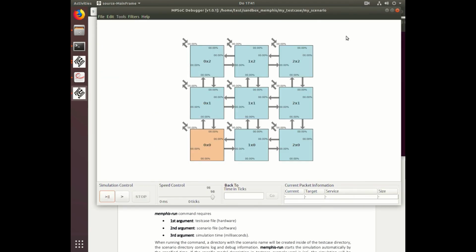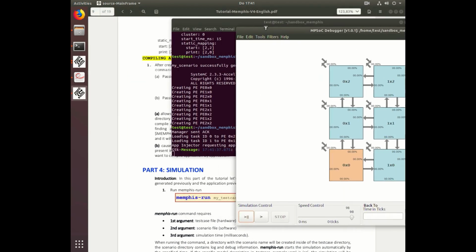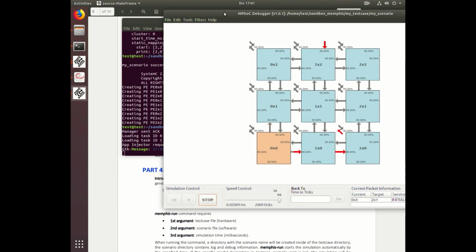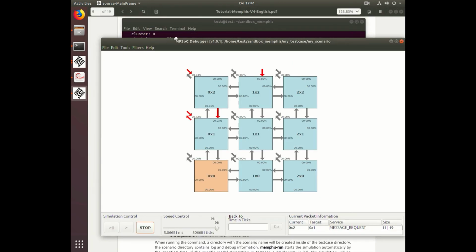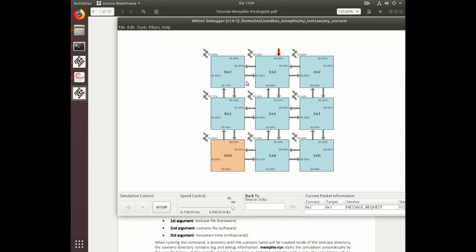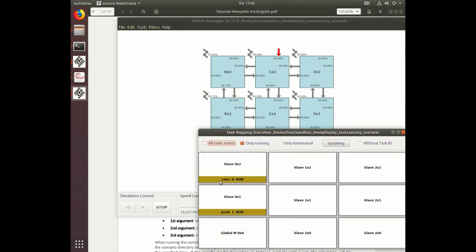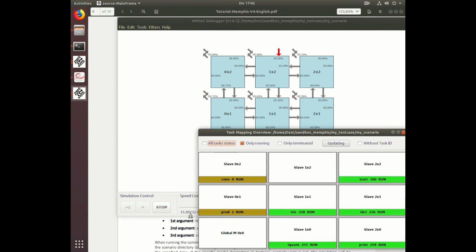So the simulation starts, as you can see here, and pressing the play button you can see that there is a communication here. If you open the mapping overview, we can see the task mapped, that is prod-cons, and here is the simulation time, and now the MPEG application will be mapped because the time of 15 milliseconds already passed.